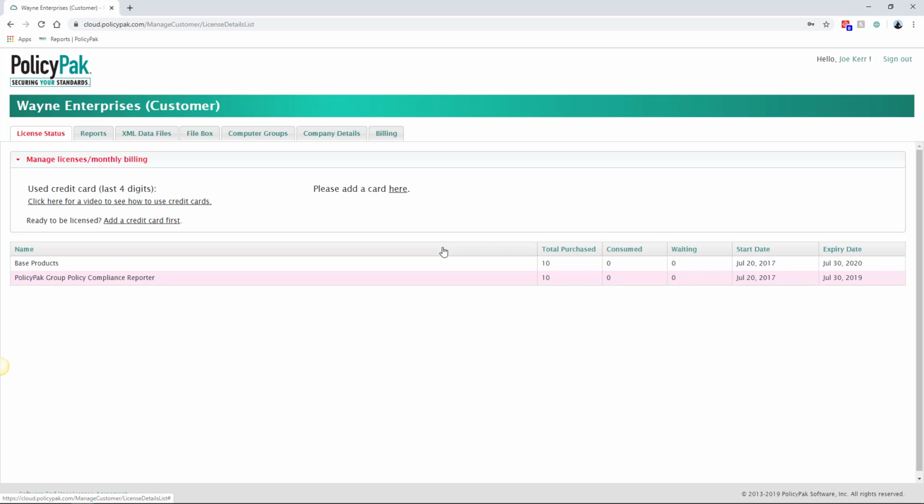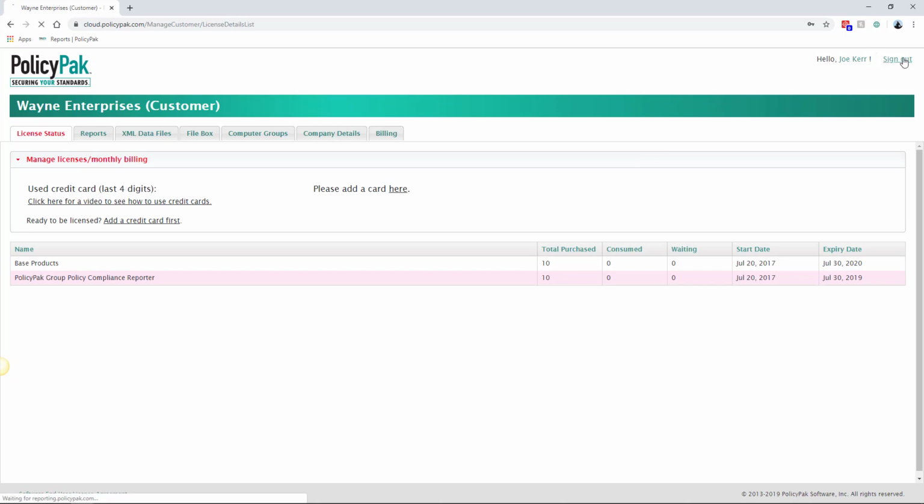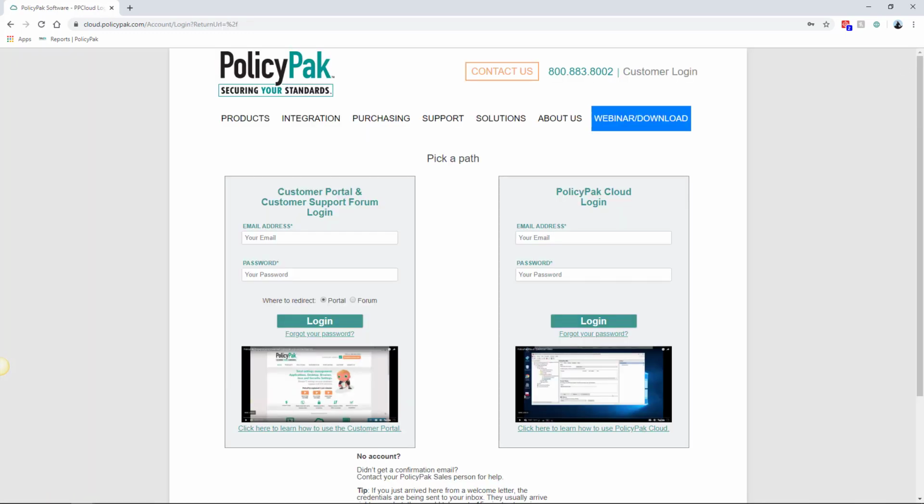I'm going to get on a different network, which of course will give me a different IP address, and I won't be able to log in anymore. So I'll pause the video for a moment, and then we'll come right back, and you'll see the effects. Let me go ahead and sign out, and now we'll pause. All right, and we are back. I am on a different network now, and so when I come over here and I try to log in, ooh, I got a message letting me know that my IP address is restricted.